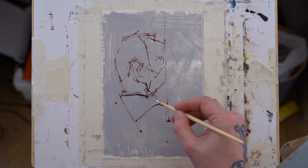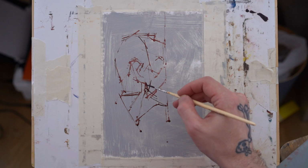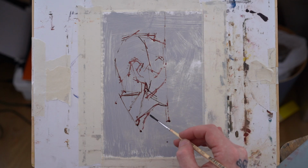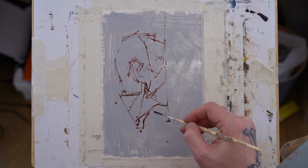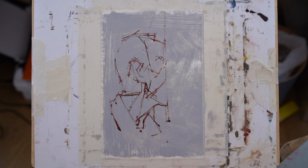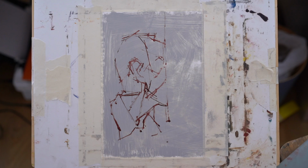But anyways, I'm pretty sure it was like a New York thing to do. But I saw somebody doing these watercolors on Instagram, and they were saying they painted it on Yupo paper. And I was like, what's Yupo paper? And I saw some paper on Amazon, and I ordered it. And when I got it, I was like, okay, this is Mylar. This is something that I've used before.